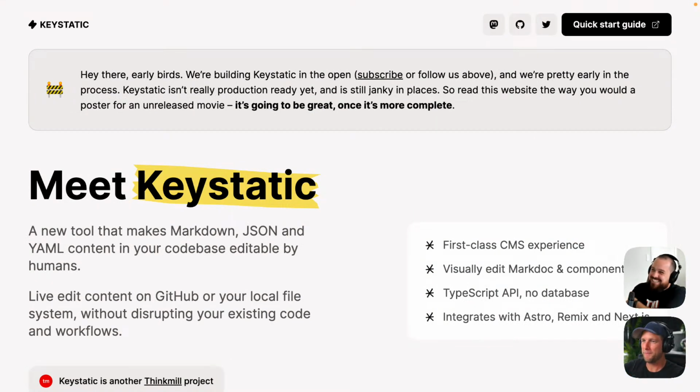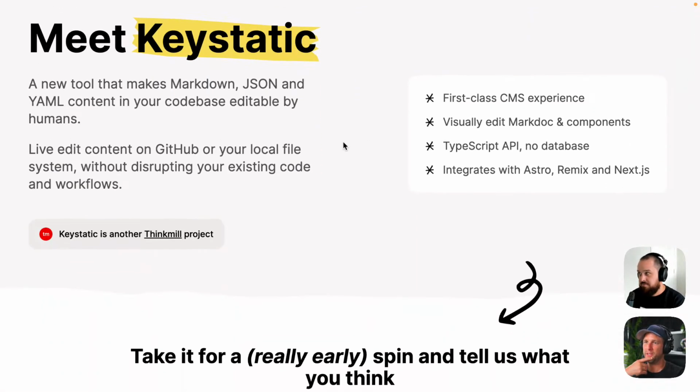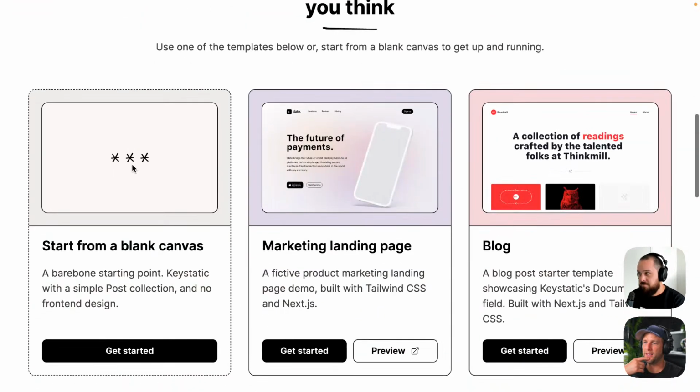This is the Keystatic website. First thing to note is it's in construction. You've just seen we had a new feature dropping while we streamed. To get started, there's not much documentation now, but we've created this starter.